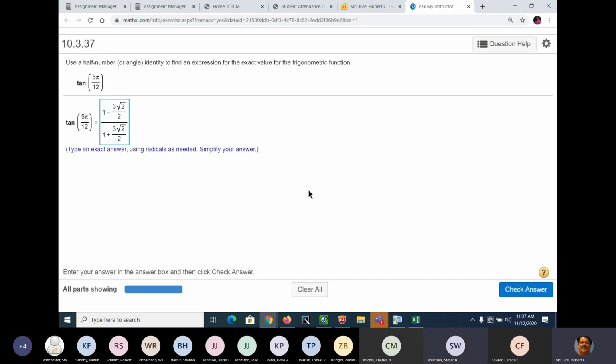10.337/9. Yeah, it was just a straight up tangent. Tangent of 5 pi over 12. I needed to actually do the math there. I said I had to finish doing the math there. Well, it looks like about the same problem. Yeah, 5 pi over 12.